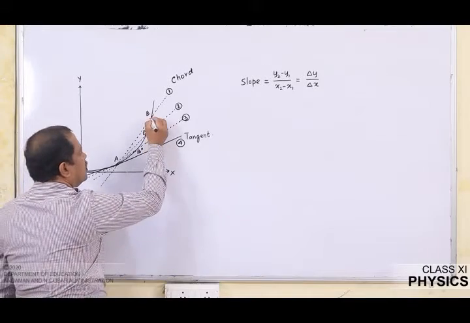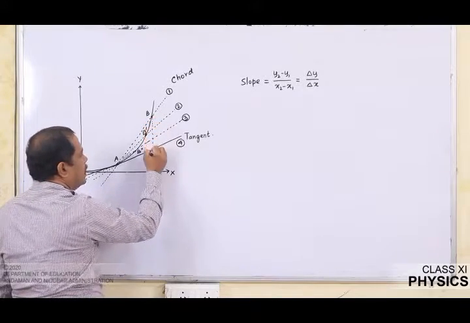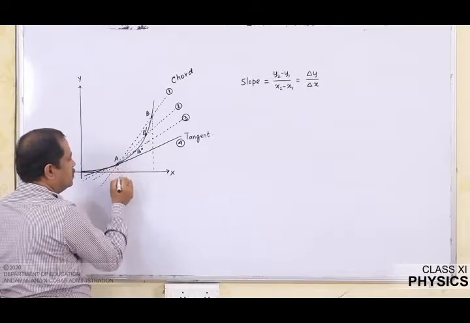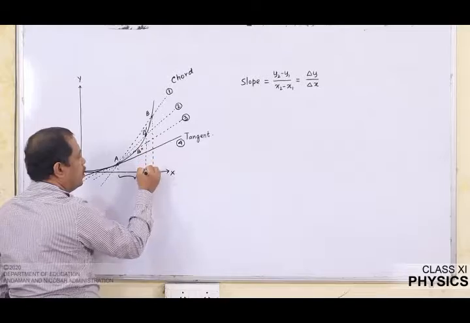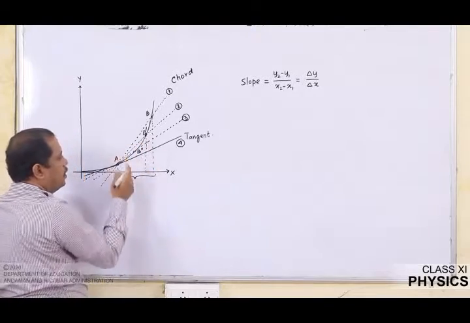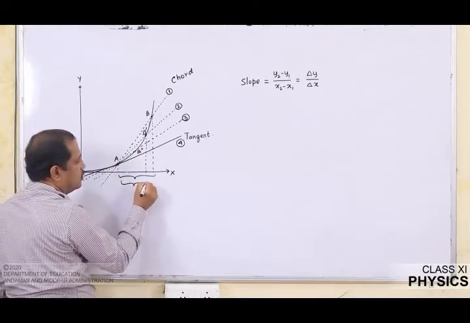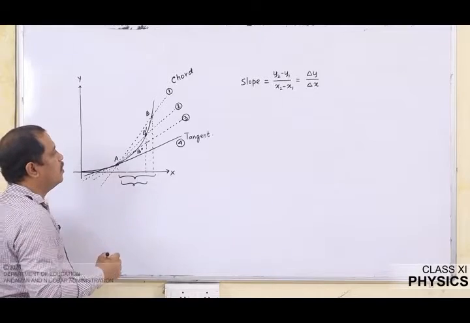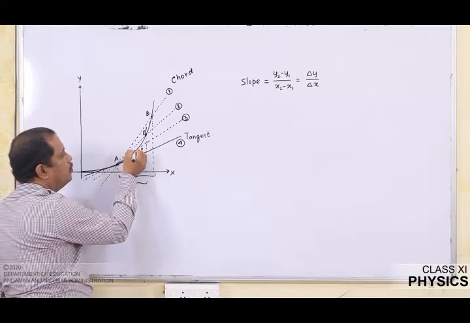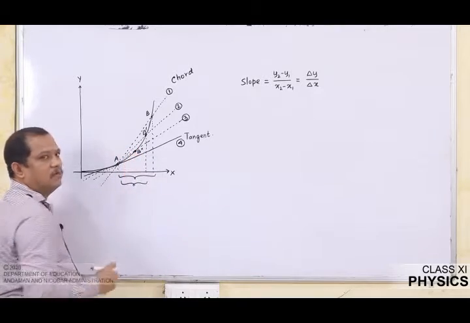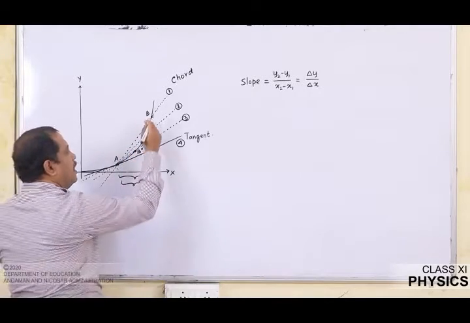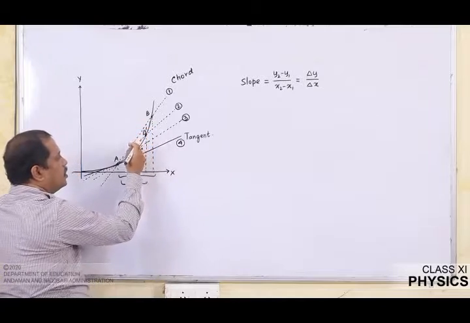However, the delta x for the first case that I considered was this much. In the second case, when I brought the point closer to point A, the delta x is now smaller. I said okay, I want a more accurate value. I considered another point on the smooth curve, B double dash. So, gradually I am bringing the point B closer and closer.